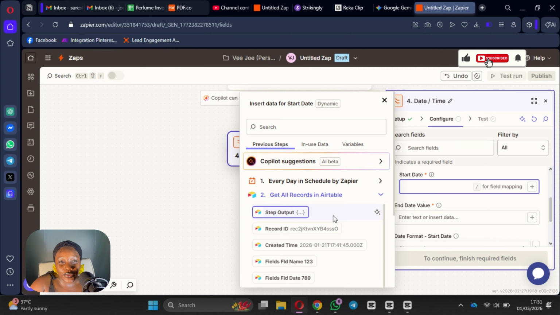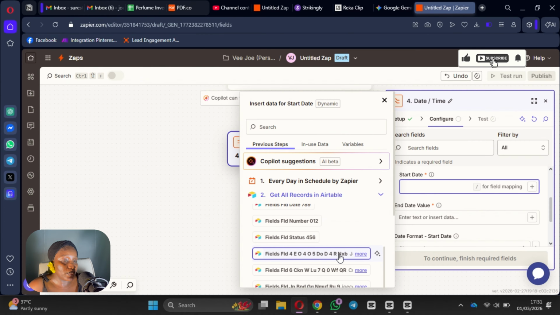So there is going to be a field called last modified in your database. It picks up every time you modify any of those records. So that is what we are going to map our start dates to. Because once a customer has completed a service with us, we are not going to update that particular field again, because we are done with them.